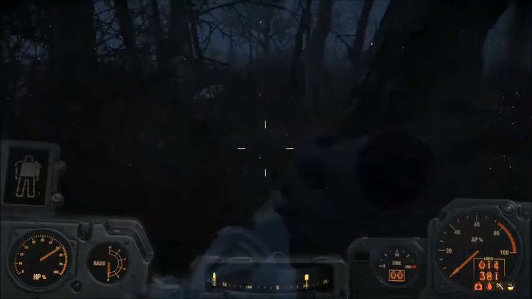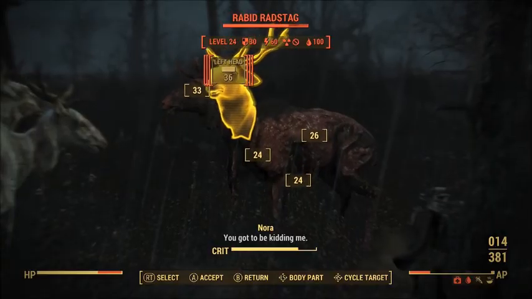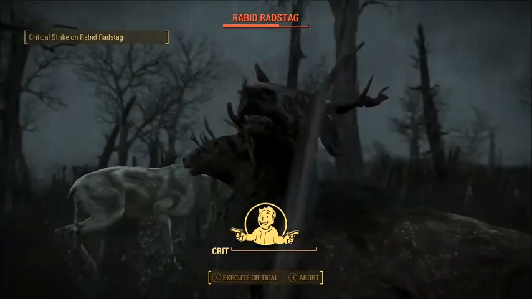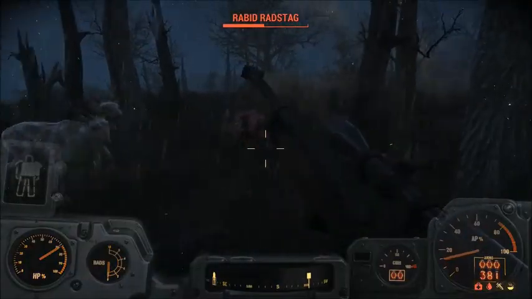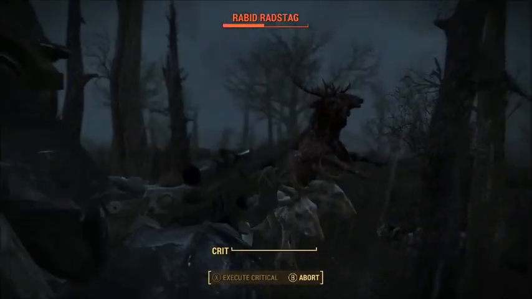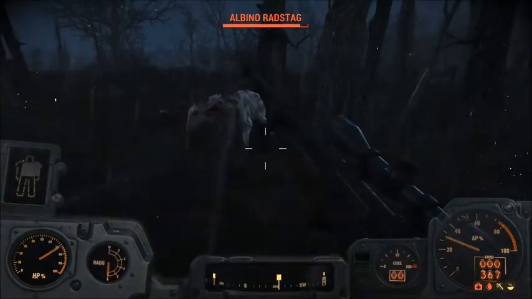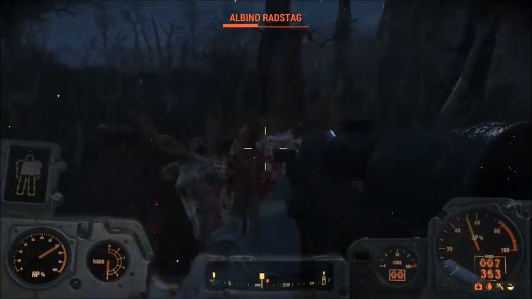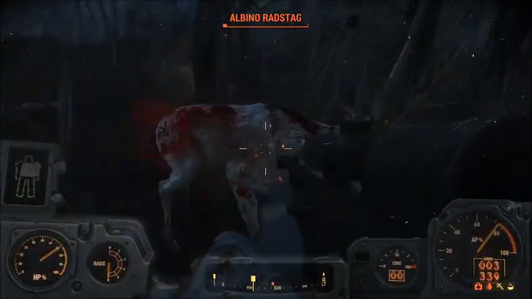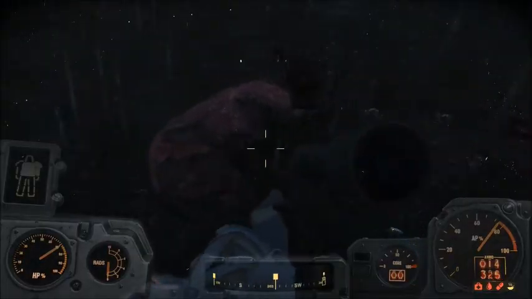Alright, what's over here? Oh, ragsags. Gotta take out the rabid one because I know the rabid one will definitely attack. I'm not so sure about the albino one if I attack it. Come on. Ooh. We're good. Take it. Okay, good. We didn't need to use a stim pack to heal any of my companions. That's how you know it's a good day.